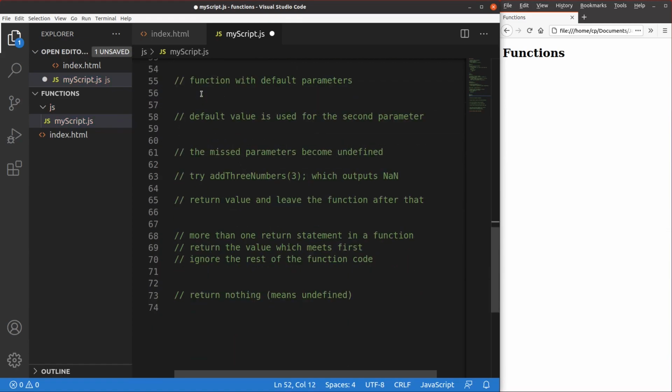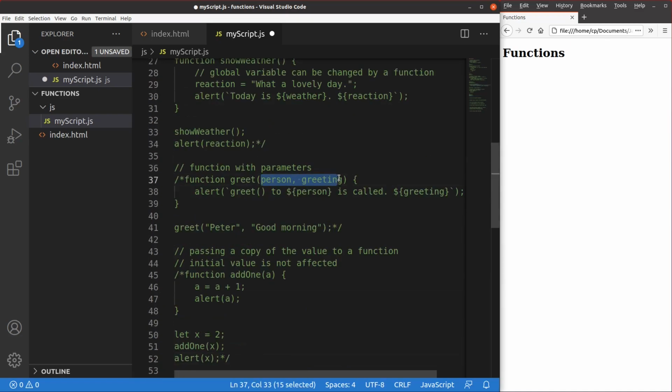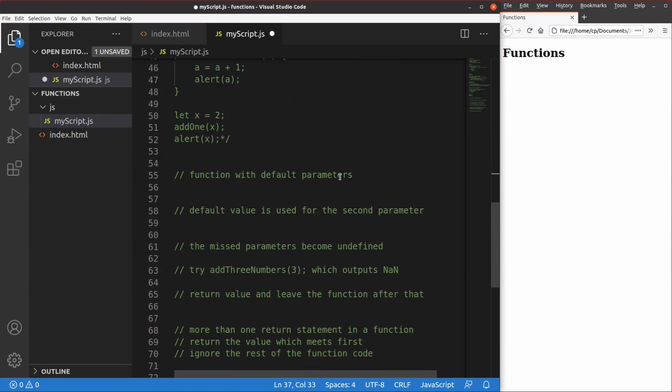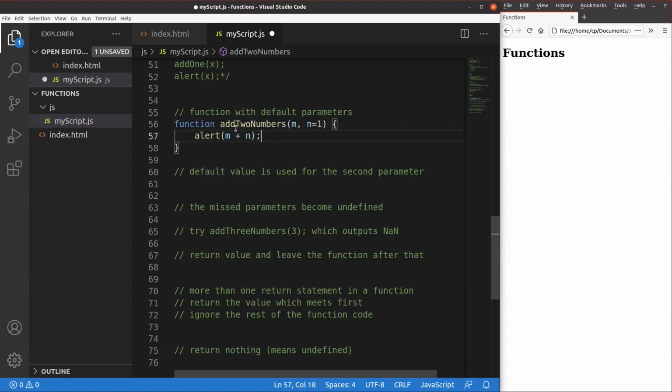Another topic is called the function with default parameters. So for the previous one, I don't really have a default value for the parameter. Okay, same for this function. Okay, so if we want to set up default parameters, we can have some idea as follows. So the function is simply called add2numbers, and I have two parameters. One of them called m doesn't have a default value, but the other one called n has a default value of 1. So what does it mean by the default value? When we don't put any value to the variable, it is just equal to 1. So it is not that easy to understand at this stage.